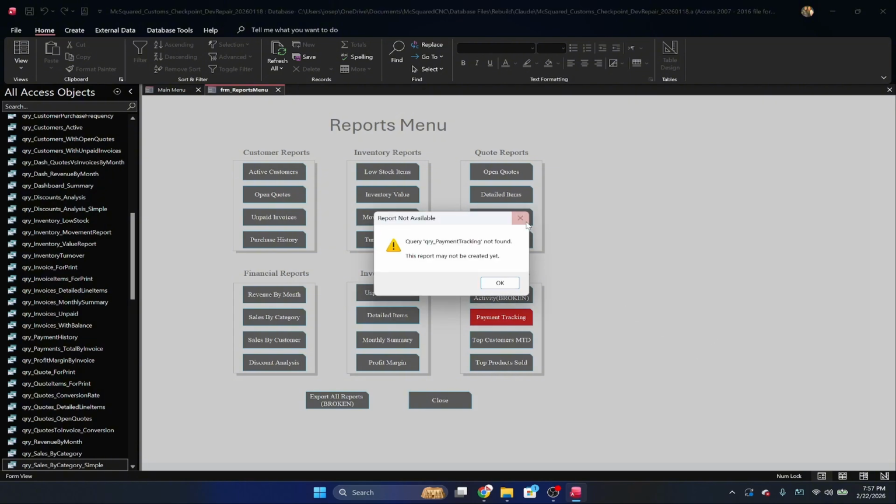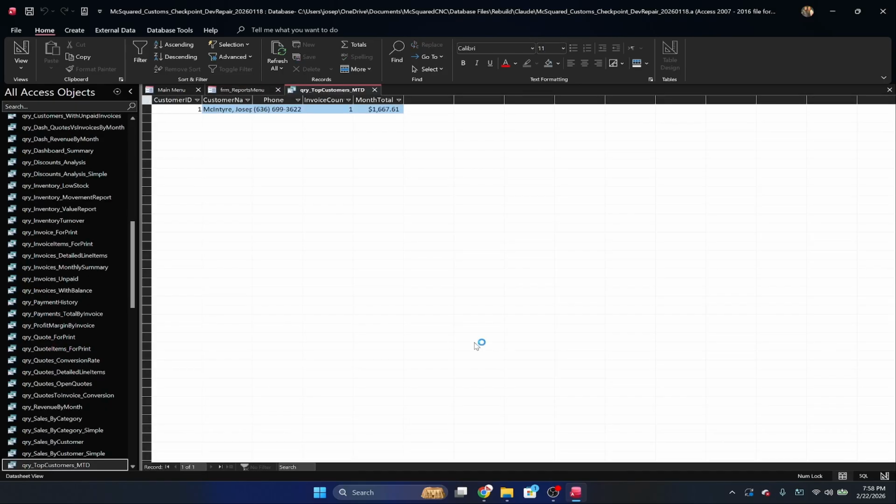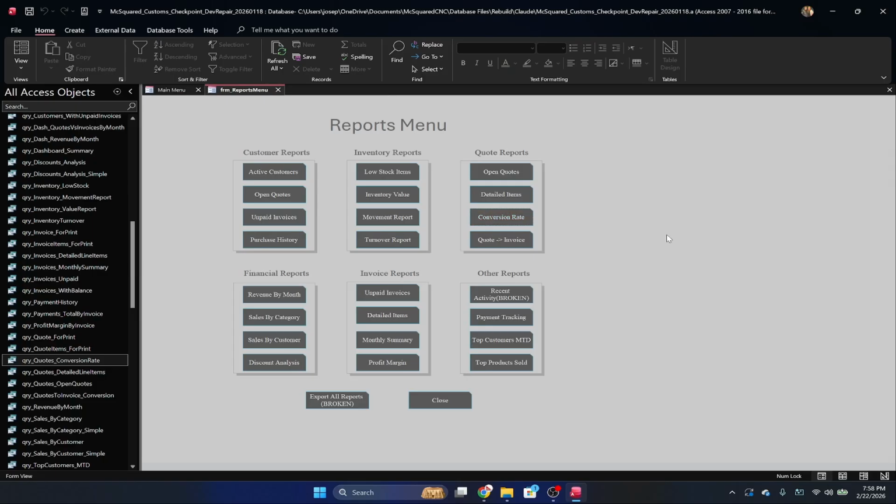We can do payment tracking. Oh, I haven't made that one yet. So I do have a payment tracking, but I have not. So I'll disable that one. Well, actually, before we get to testing, I will definitely fix that. You can do top customers, conversion rates. This is what I was talking about earlier with your quote to invoice. This is your conversion rate. So we had 3 quotes and 3 converted. Obviously, 100%. It's killer. I wish I could do that in my business.